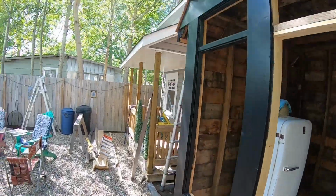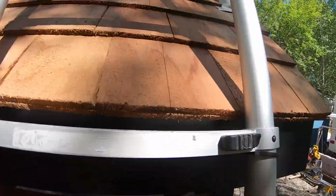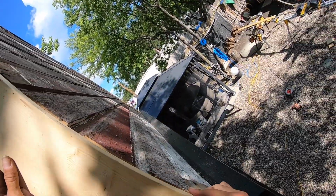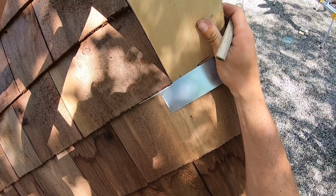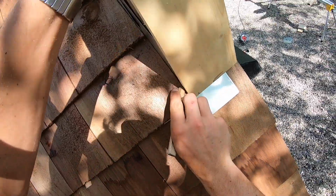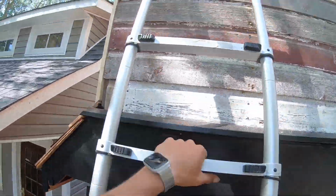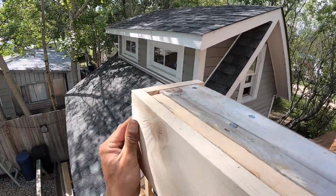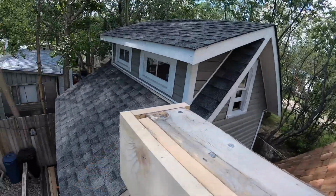Okay, so now I'm just working on trimming out these corners up on the top here. So I'm just gonna set that where it's gotta go roughly, and then just notch around this shingle. And I'll notch that and be back. Now I got this piece of 1x6 for the freeze board on top, and I put that on first because I want to. That's nice and in line with the other one.